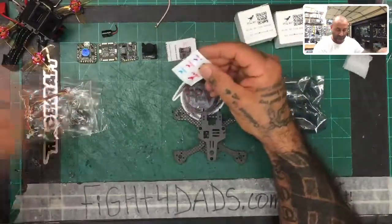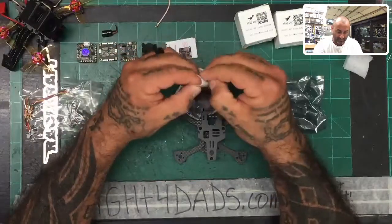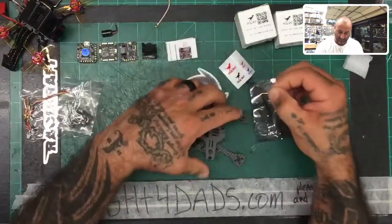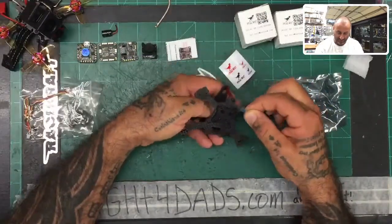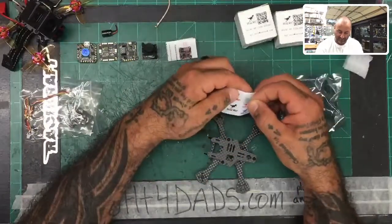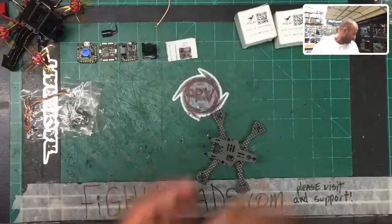And our stickers that make the drone fly faster — I've never put one of these on before, but that's why my drones haven't flown fast in the past. I'll put a blue one on somewhere. The stickers are kind of too big for this drone, so I guess we'll keep with the tradition and not put it on right now. Let's get rid of all that.